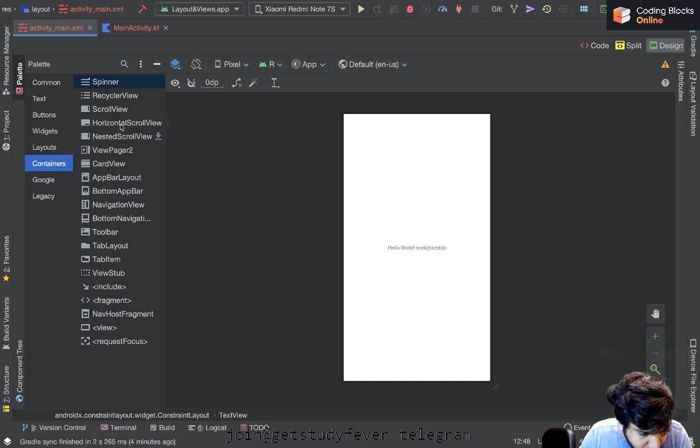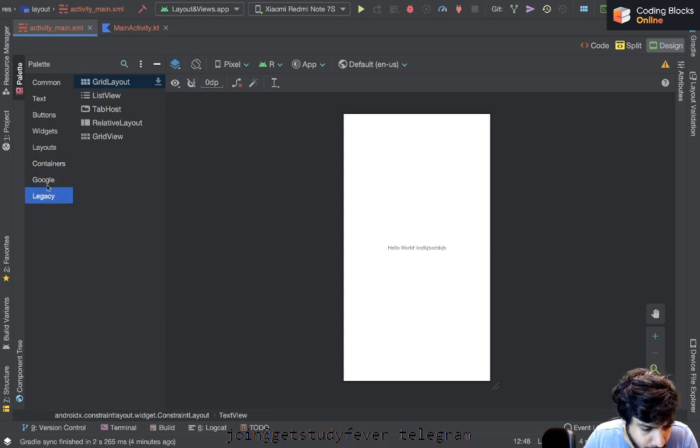Then we have containers. In containers we use something like the scroll view, that is a very useful thing that we use all the time. Then the card view we use a lot of times. We also use the view pager, and we'll be talking about the view pager in the later part of the course. And we have something like a relative layout as well, so we'll be covering this in this section.